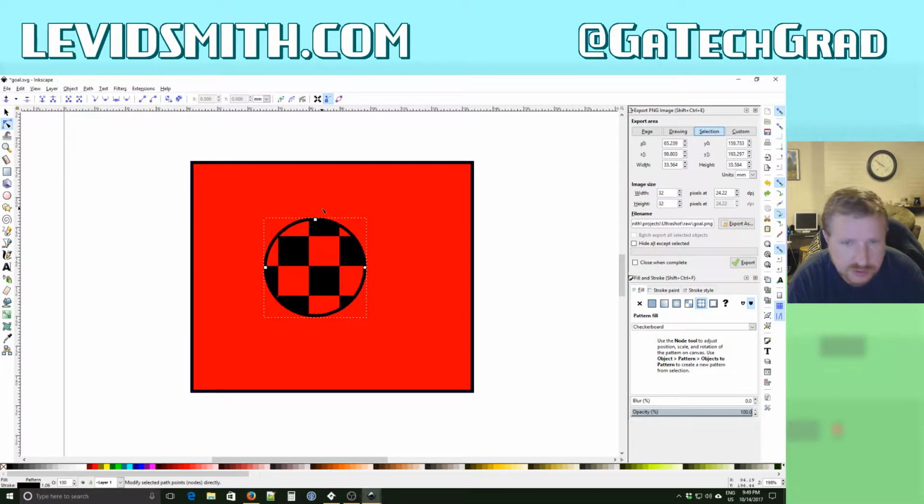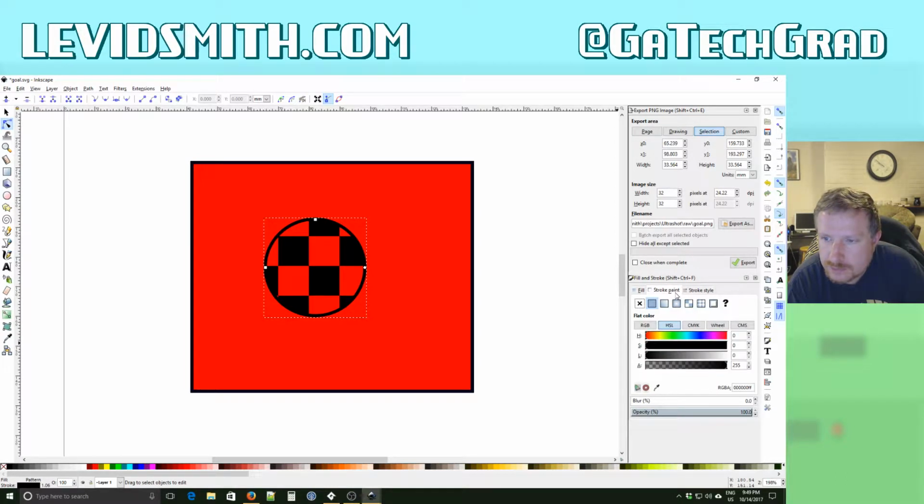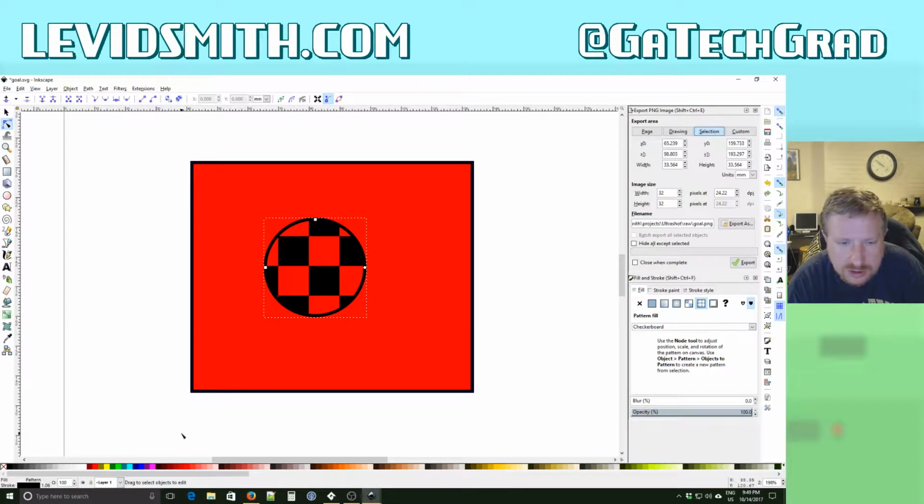This doesn't look like the node tool. This shouldn't be this hard. I just want to set this to white. Okay. Inks, escape, set, pattern, colors.